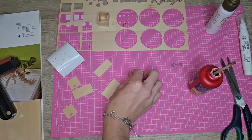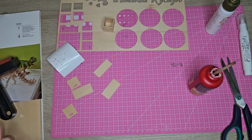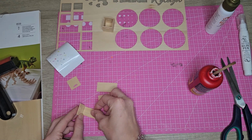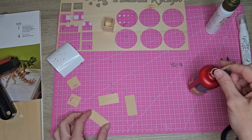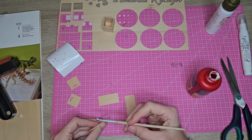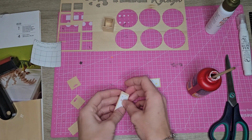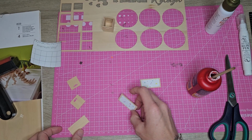Close craft knife. Am so in love with my little boxes. You love it. Is that the right one? That's not the right one. Okay, I think we've saved it. Saved. Okay.